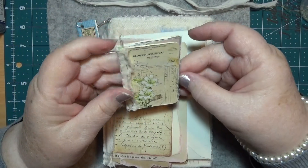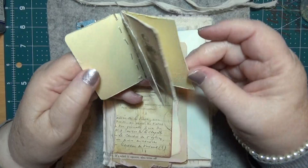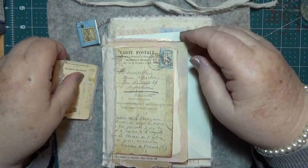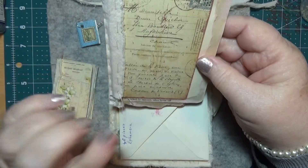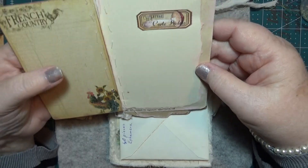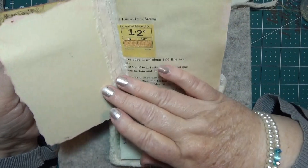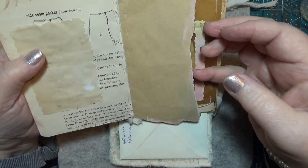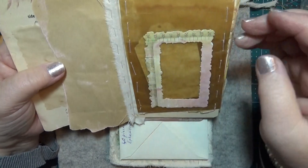You've seen me making this little booklet here - I did that one, so he's going to be on there. Then I have this one, and I showed you this one too not long ago I think, and this is going to be in here as well. These are just my idea on how to put this together.